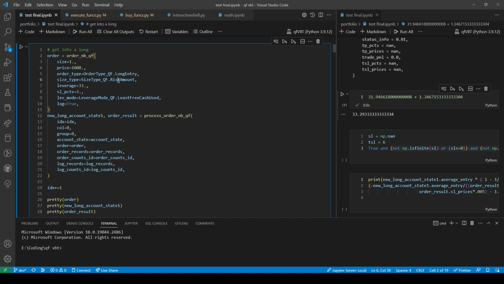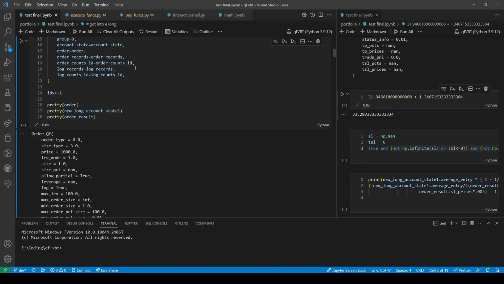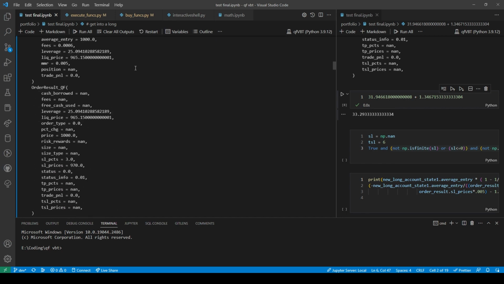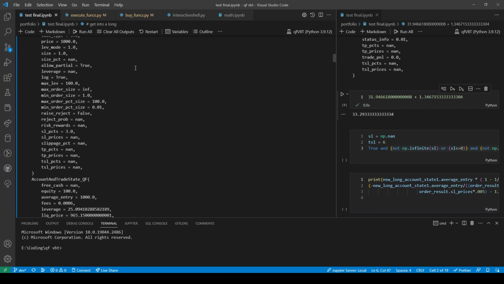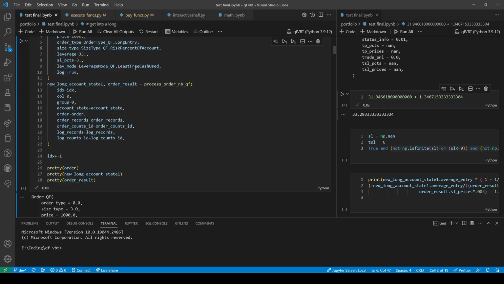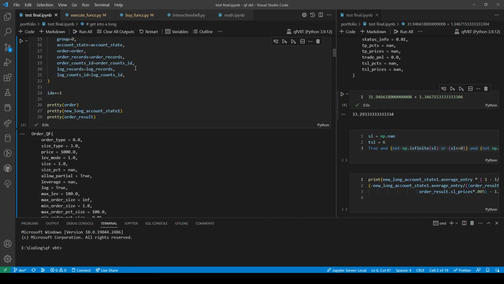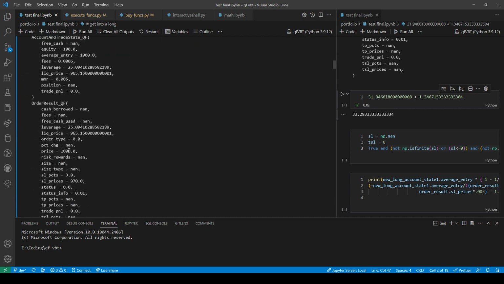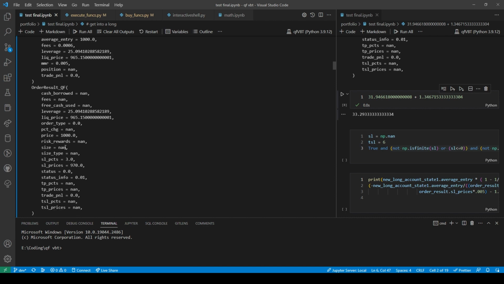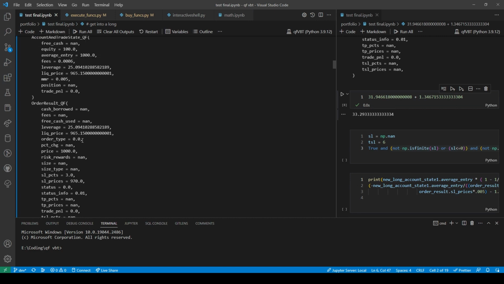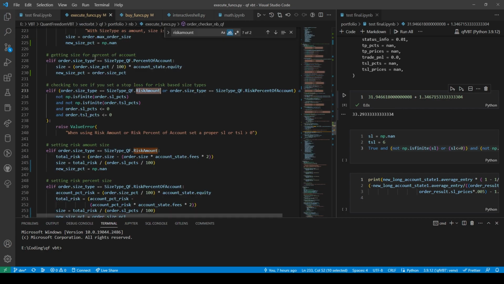I wonder though, if I change this to risk this, what would happen? I get all these nans. Size is nan. Size type. Where's the size percent at? Where's my size? This should be size percent. So we'll do a to do.